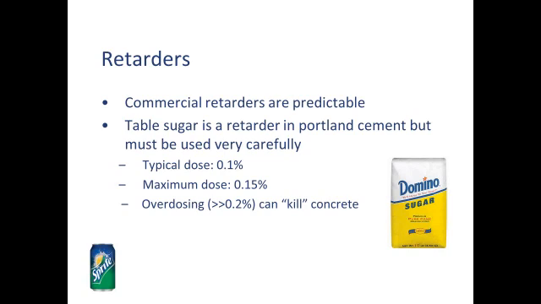I knew that sugar was an acceptable retarder, but in my shop I didn't have any. I did have a refrigerator full of soda, and by back calculating a 0.15% dose for my concrete mixes, I needed 38 grams of sugar to add to my concrete to give me probably a good 20-30 minutes of extra work time, which was all the work time I needed. And the only sugar I had in my shop was a can of Sprite. Sprite is a lemon lime soda here in the United States.